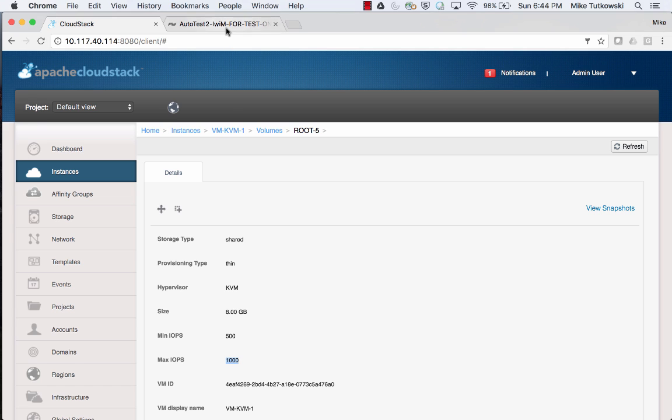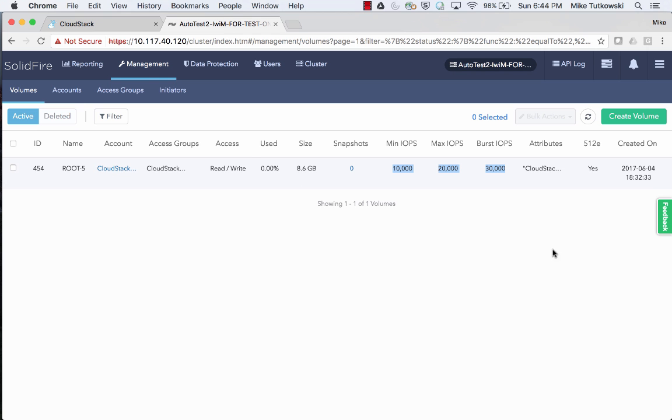Let's go over to the SolidFire GUI. Now we can see the old information, 10,000, 20,000, 30,000. Let me hit the refresh button, and we should see 500, 1,000, and 1,500 respectively. And there we are, 500, 1,000, 1,500.